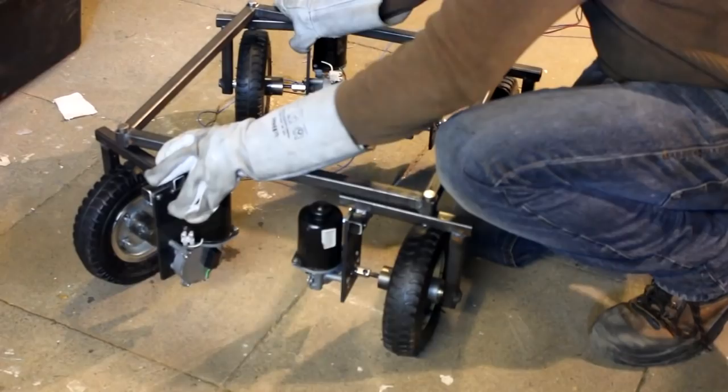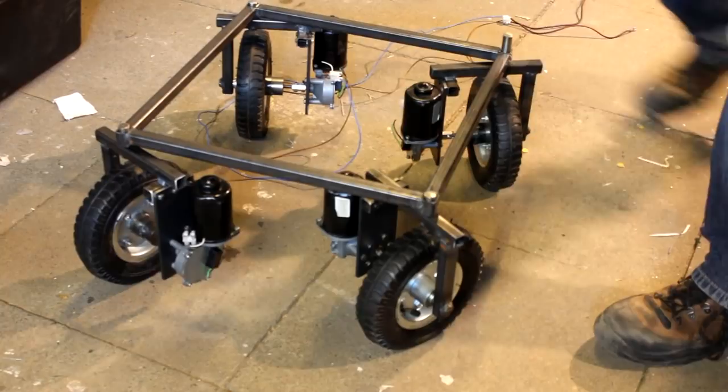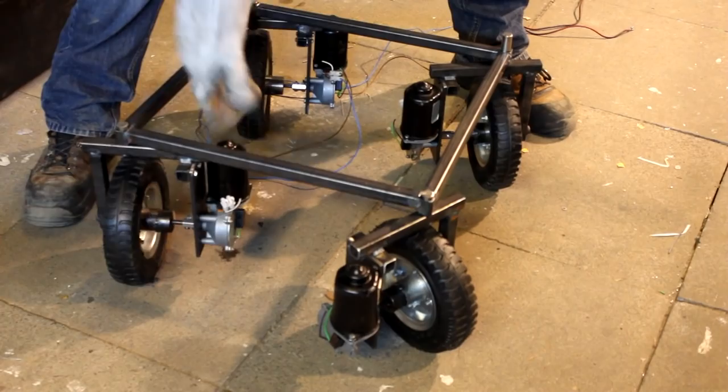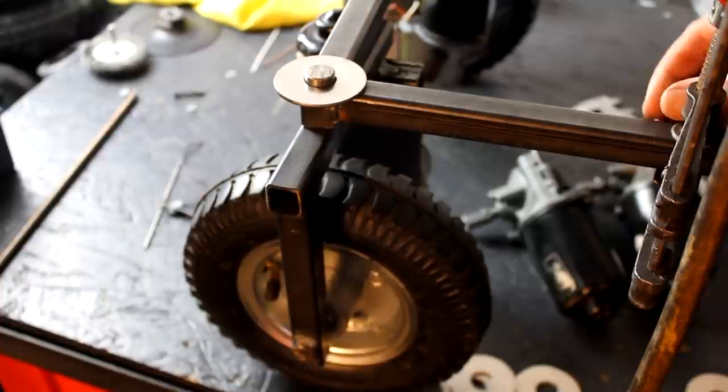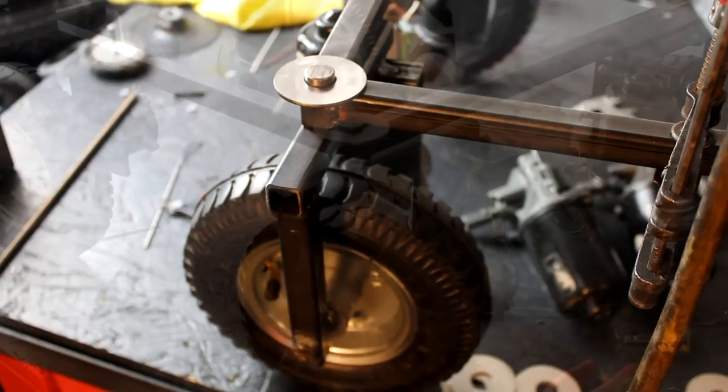Now I've inserted the four units and you can already kind of see where I'm going with this. But what is still missing are the steering motors, and that is what I'm installing now. But as a quite important intermediate step, these stainless steel washers are added to each of the four units. The outer diameter is 50 millimeters and the inner one 16.5.